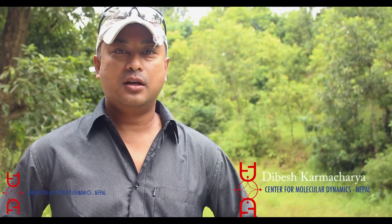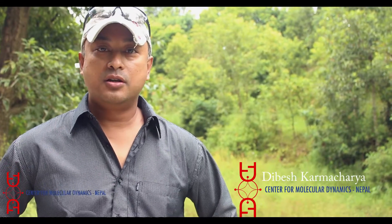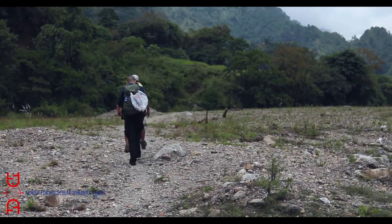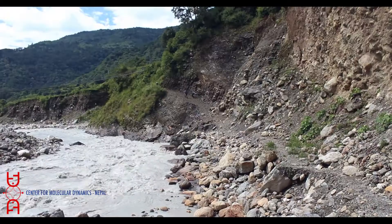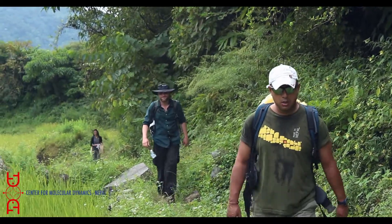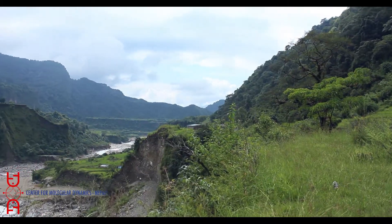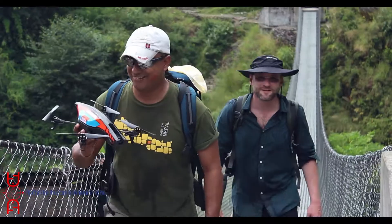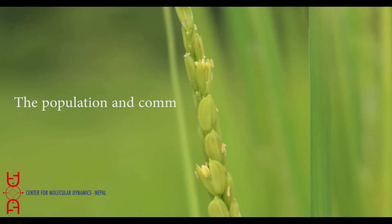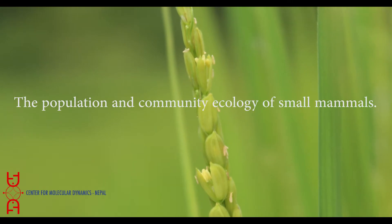Here at the center we are trying to introduce new technologies to do ecological studies, both for the long-term ecological studies as well as species-related ecological studies. In the past few years we have introduced genetics to help us understand our nature, and recently we have also been experimenting with a drone system to image our landscape.